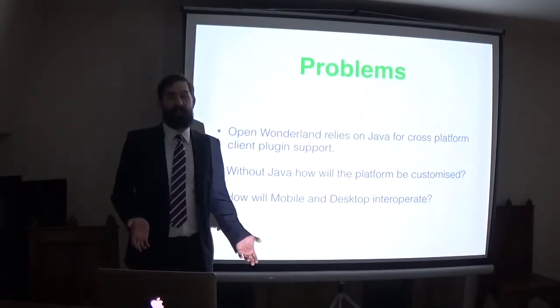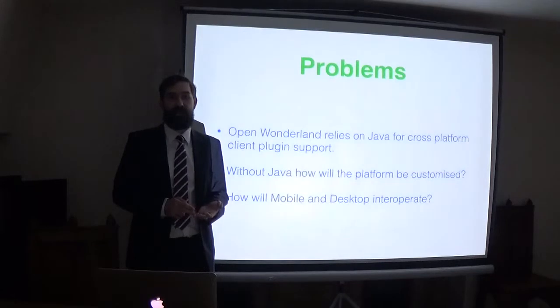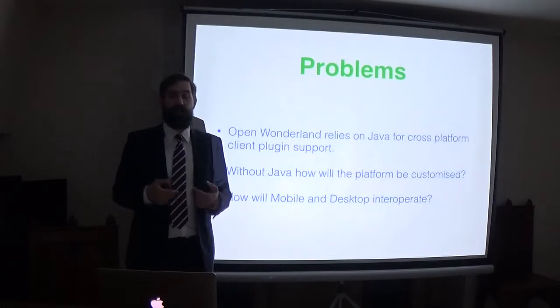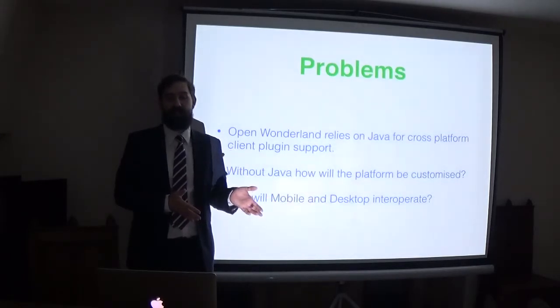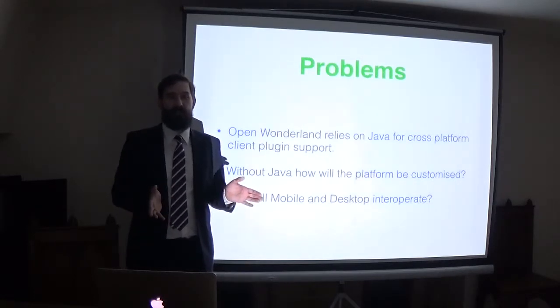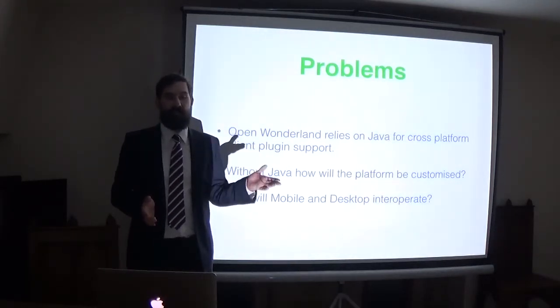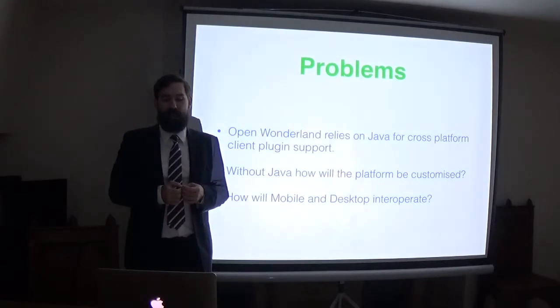Now there are certain problems with trying to do this. One of the reasons that Open Wonderland uses Java in the first place, or the advantages of using Java, is that Open Wonderland is completely customizable, and all these customizations are written in Java, and as such, any customization written can automatically be deployed from one platform to another, taking advantage of Java's cross-platform portability. If we develop native applications, there's a problem that we can't just automatically be able to customize the platform in a way that is cross-platform, will work across both desktop and mobile and different operating systems.